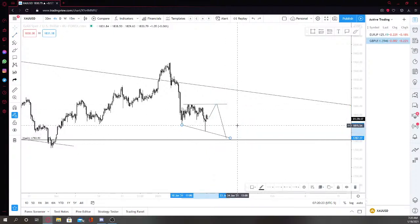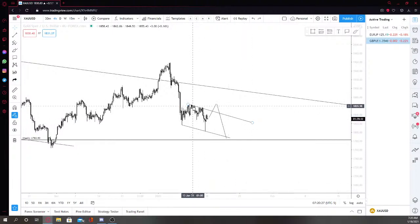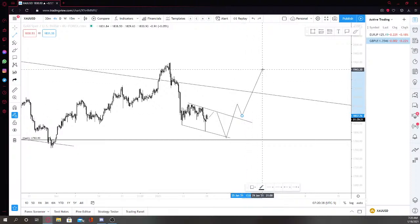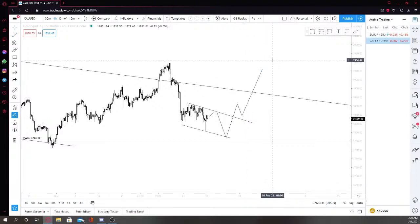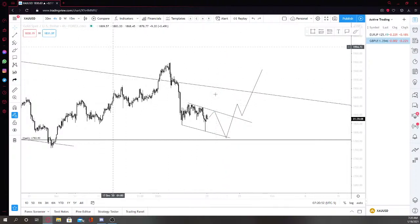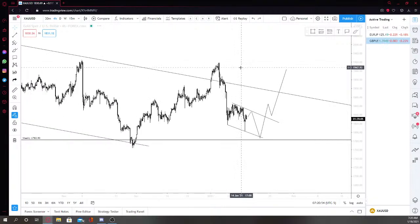But the more likely thing that I'm going to be seeing here, or that I see forming here, is a descending channel. And I would like to see a third touch here and possibly price breakout like that. Yeah, so that's gold. That's really what I want to see on gold. I wouldn't look for the sell. I wouldn't chase the sell, at least personally, at least if you're going for the bigger move.